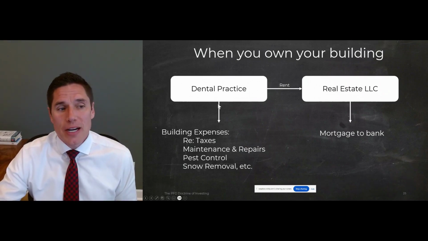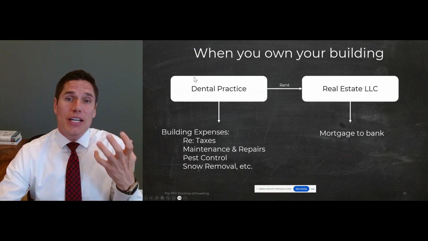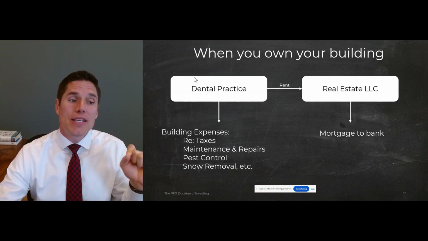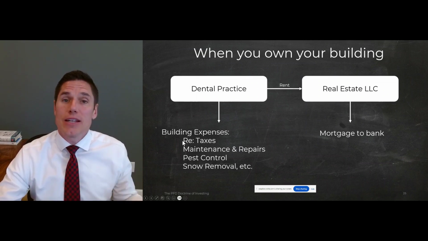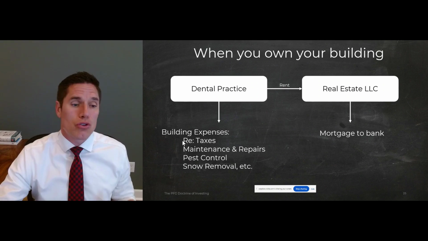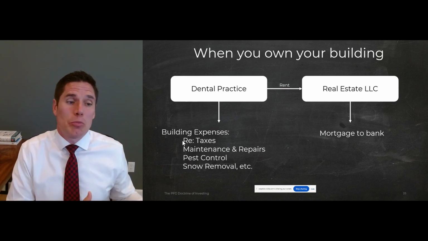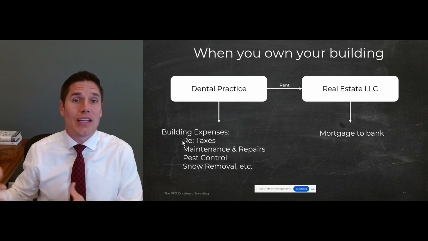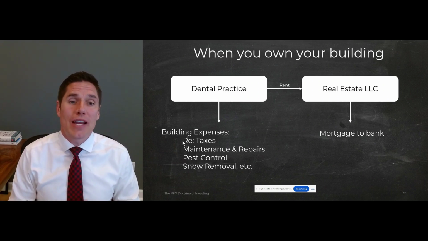But if you own your dental practice, all the collections are going to go into the dental practice checking account, and the dental practice will pay all building expenses such as real estate taxes, maintenance, repairs, pest control, snow removal. If the parking lot needs to get refinished, the dental practice will pay for that. If the HVAC system goes out, dental practice pays for that. If the roof is leaking and you need an entirely new roof, the dental practice will pay for that.